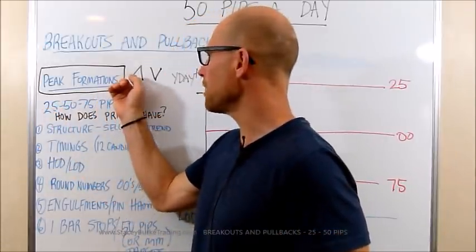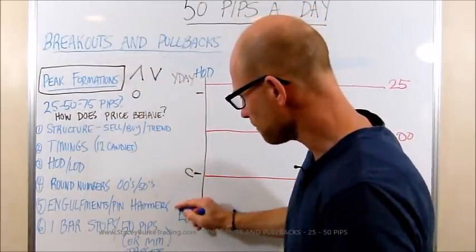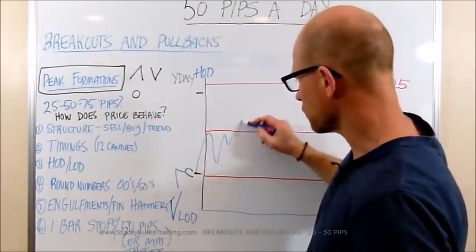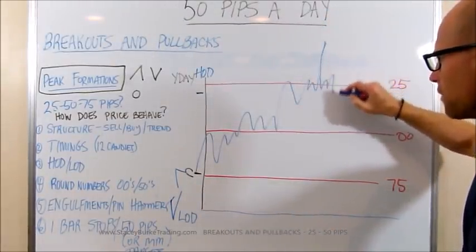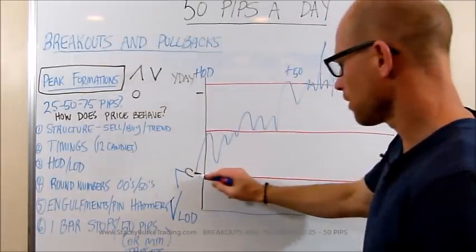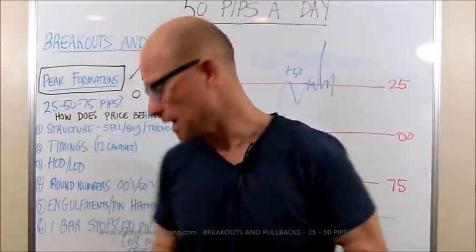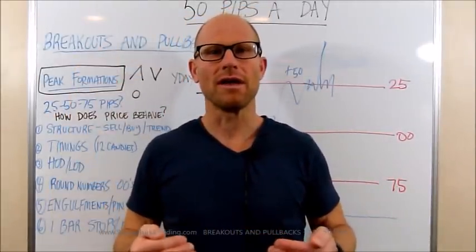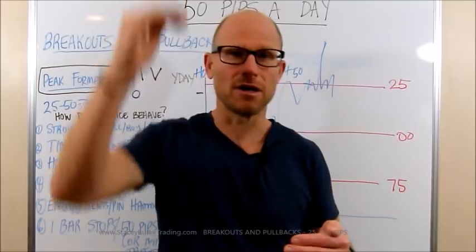But when we get a peak formation high or a peak formation low, if the market had a down day and gave us a peak formation low and then pulled back and went into the close, we might be looking at price action that goes 25 and then 50, and in some cases it might pin up to 75, but the trade occurs at 50 pips above the peak formation close, but even the low now we might be targeting 75 or more pips. And that's where you can step back and just look at the levels and know that even though the price action may be moving around, you're identifying that the stop hunt has already occurred.